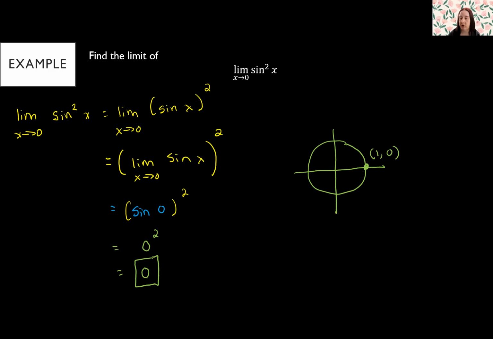And basically you could just plug in your value for X, find sine squared of X, though calculators don't have sine squared on their calculator. So you would have to know that sine squared of X is sine of X squared. So you would still basically have to do what I did here, find the sine first and then square it. But as long as you're not getting a value of undefined, you're okay. Like if we had tangent, I believe the tangent of 0 is, is it tangent or cotangent? I always get confused. I think it's cotangent of 0 is undefined.